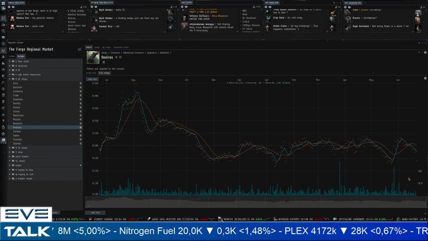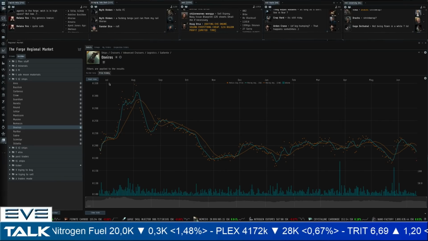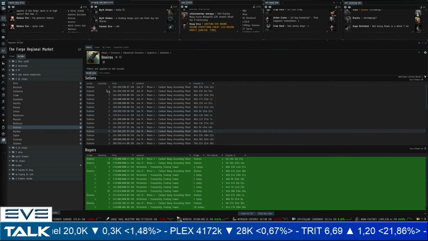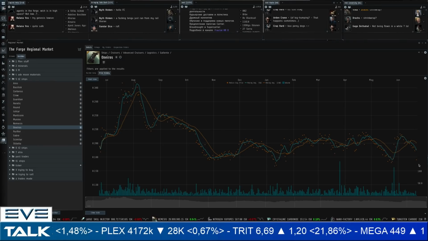And here with the Oneros, I always give this warning: keep an eye on the volumes. They're really, really low. So I would never trade with more than 1 Oneros at a time, to be honest. 185 now for the sellers, 170 for the buyers. That's back below the entire chart pretty much. Yeah, so that is very quickly also going back down.